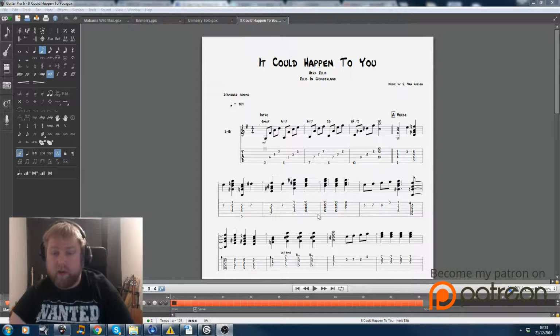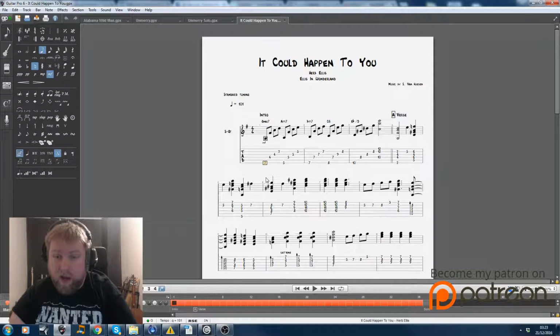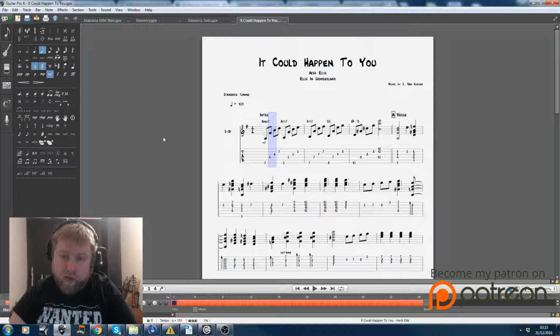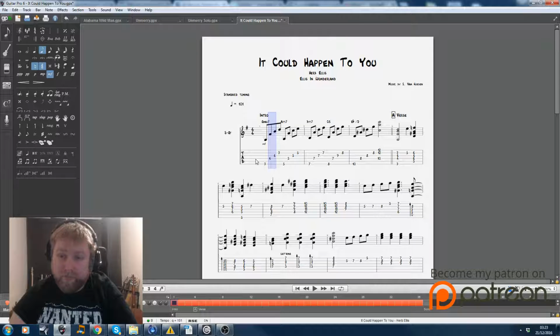The first thing I would do is I would go in, and I don't like it when you have your eighth notes beamed in separate twos like this. So obviously two ways we can deal with that. We can highlight where there should be a grouping and go over to here and force beams. If we do that, that'll tidy things up.